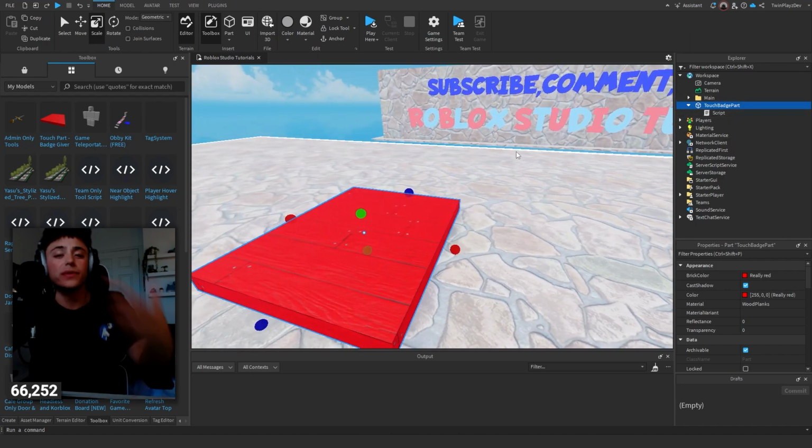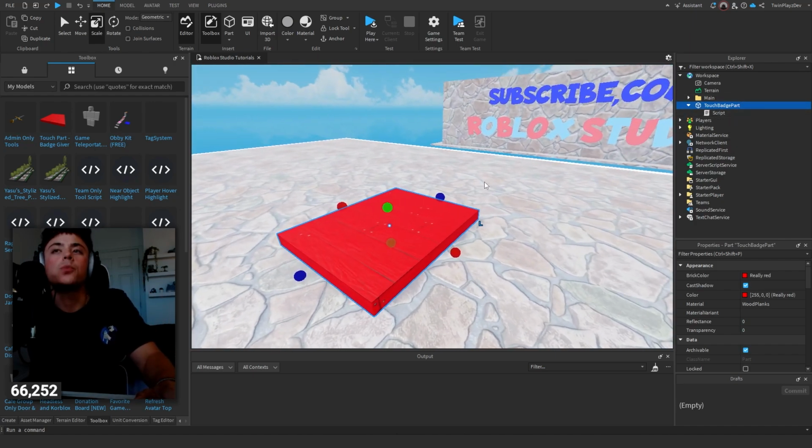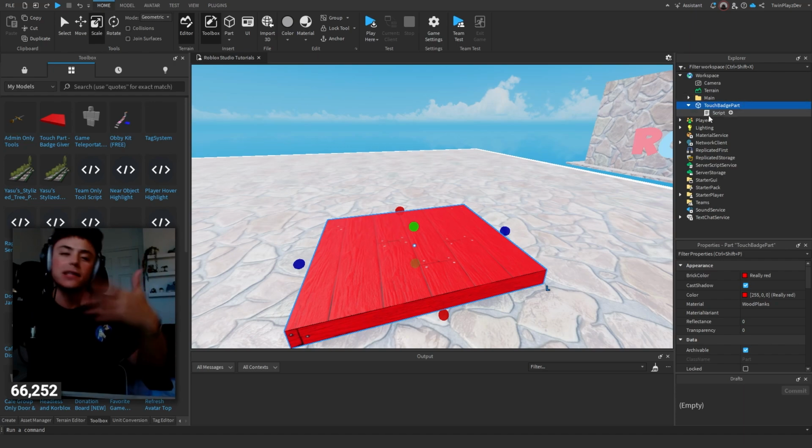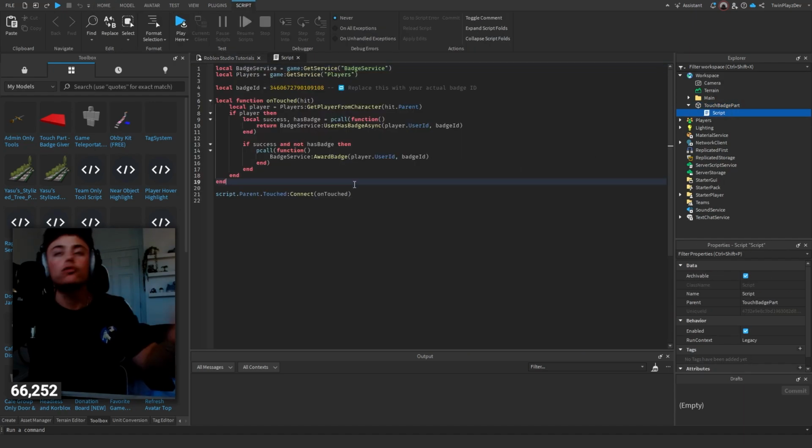Now you can do this with anything, depending if you want to though. If you want to make it a little more complex and add a bunch of parts, you could also make a folder and then put the parts down and then add a value to it, and then in server script service you can make it so which part is giving the badge. But that's a little more complicated story. Not too bad, honestly, if you want to just ask AI to do it for you. But really simple, you guys.